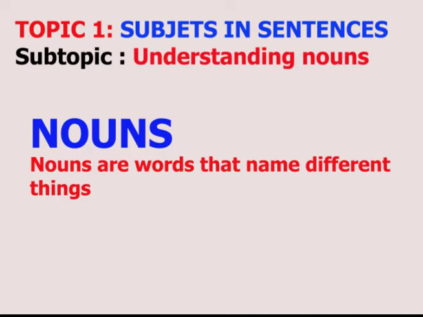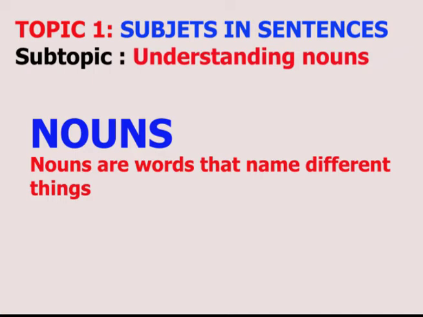What do we mean when we say they are giving names to different things? Because each and everything around the world has a name. So these names are called nouns. Actually, nouns are names by themselves. In Swahili, we call them majina. As I have said, everything around the world has a name. I can give you examples to explain more how these nouns work.